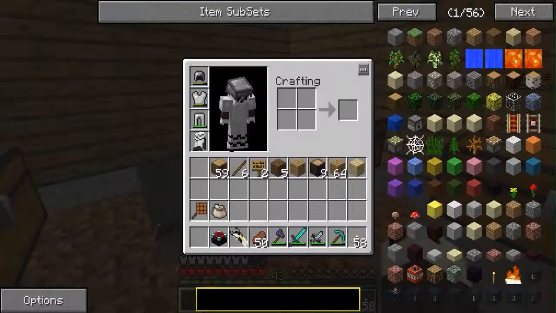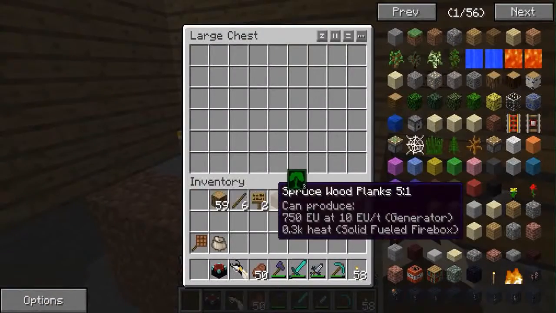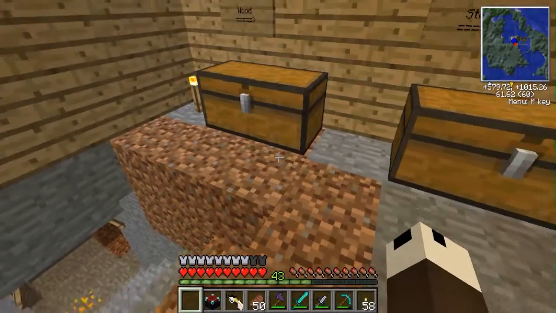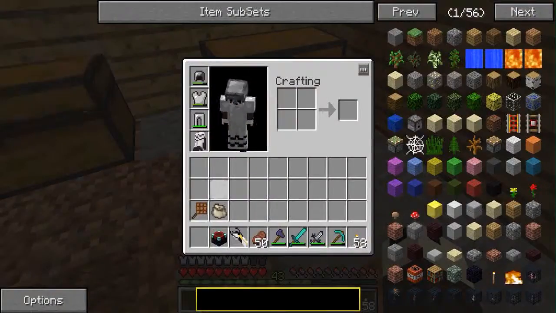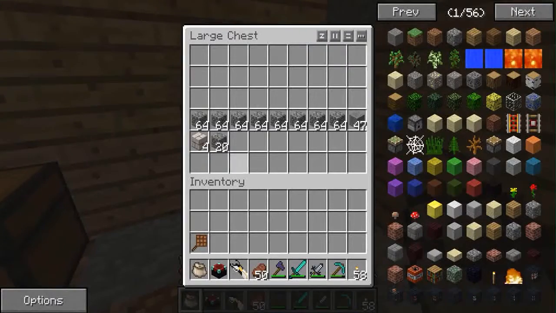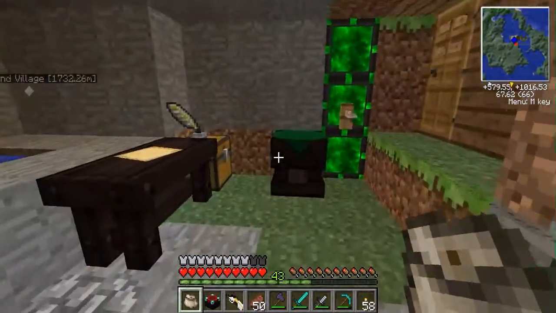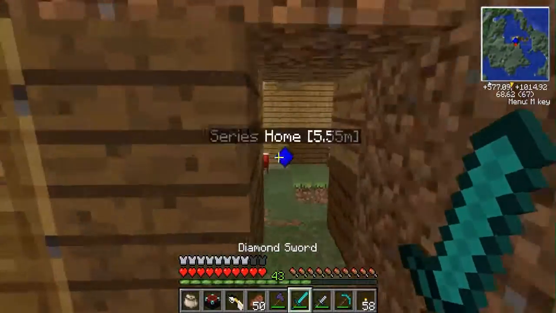Anyway, stone chest. Oh yeah, I've got all this wood stuff. Get that out of my inventory. I nearly found out how to make a mushroom. So yeah, it's because I'm going to make some stone bricks. I'm going to make the house look pretty, and I'm going to do some work outside and whatnot. So hopefully we can get that all sorted.